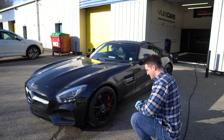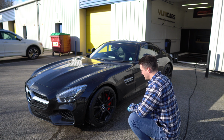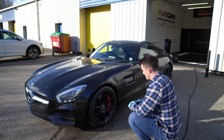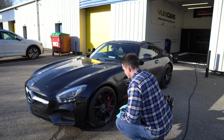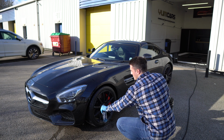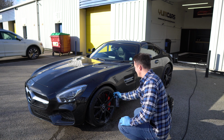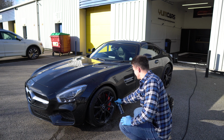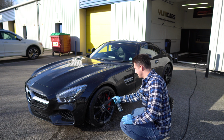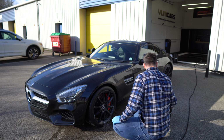So as always, I'm going to start off with the Yum wheels. Just need to get that spray pattern to how I like it. So this car hasn't been washed in a few weeks now. I've just been driving it, enjoying it for exactly what it is. I didn't really pay too much attention to how much dirt I'm picking up. Ooh, it's extremely windy and I'm downwind from the wheel cleaner. I'm going to let that dwell for as long as I can.